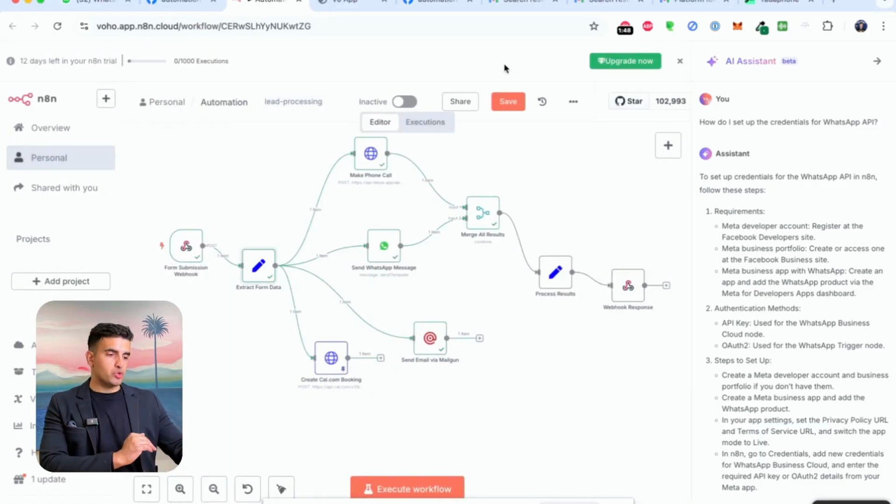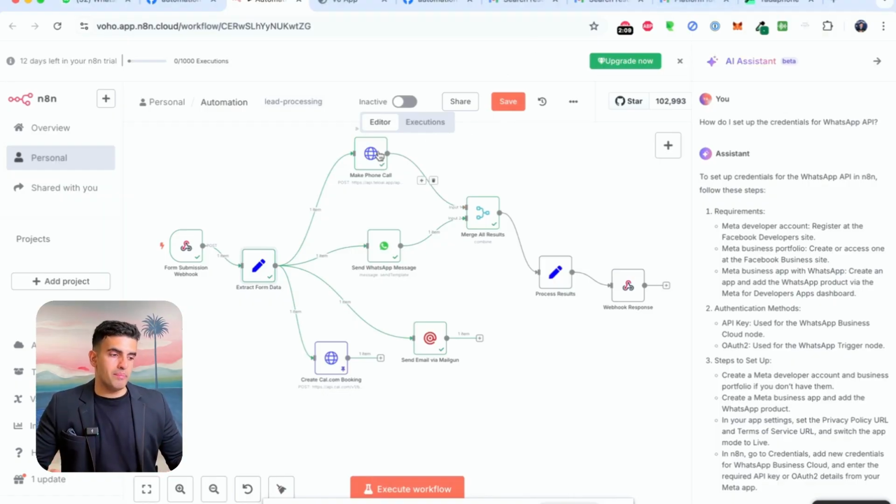By the way, for this whole N8N workflow, I'm going to upload the JSON inside the description, so you will have access to it, and you can just take this JSON and easily import this whole workflow into N8N with all the values. So don't worry if there's something you do not understand or can't follow along. It's okay, it's not that big of a deal.